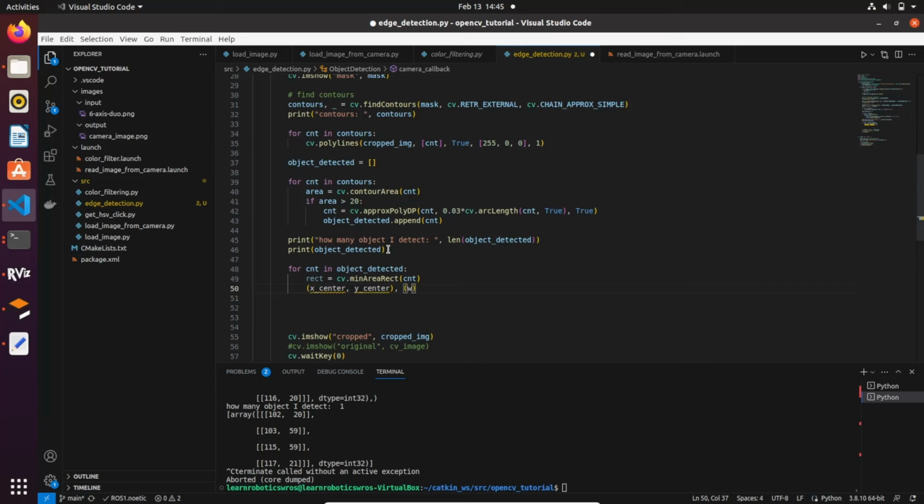So this is the width and the height in pixel, and this will be very useful because in the next video we are going to use this information to make a conversion between the pixel and the real millimeters in the real world.